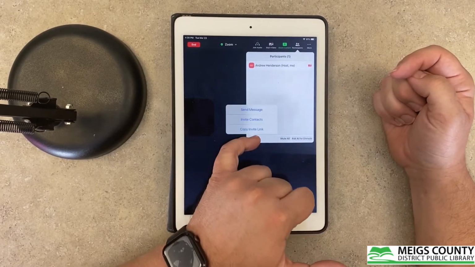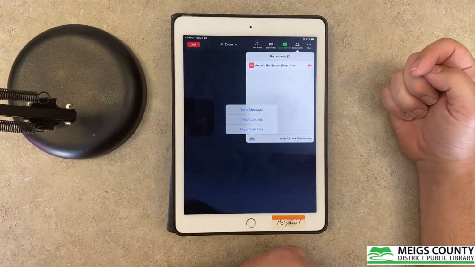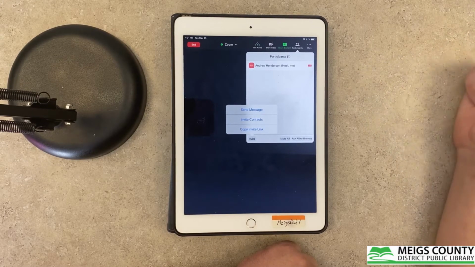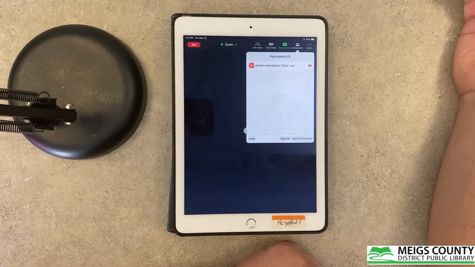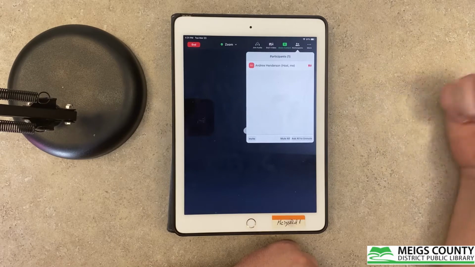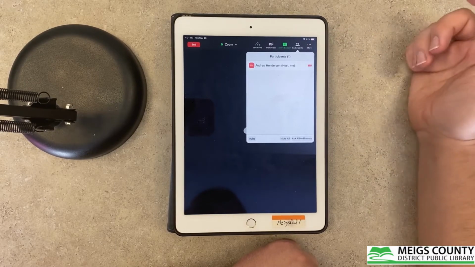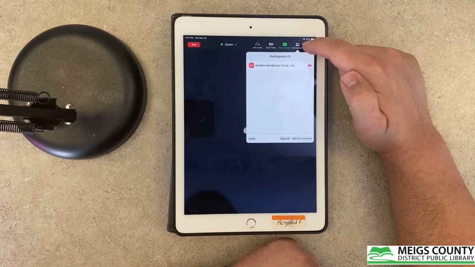In the bottom left, you will see a tab saying Invite. You can send a message to others to invite them to your room, invite others from your contacts, or copy an invite link to share it amongst people you know. Sending a message to others will probably be the easiest way to invite someone else to your group. You can send it through email and they can have a link directly in.